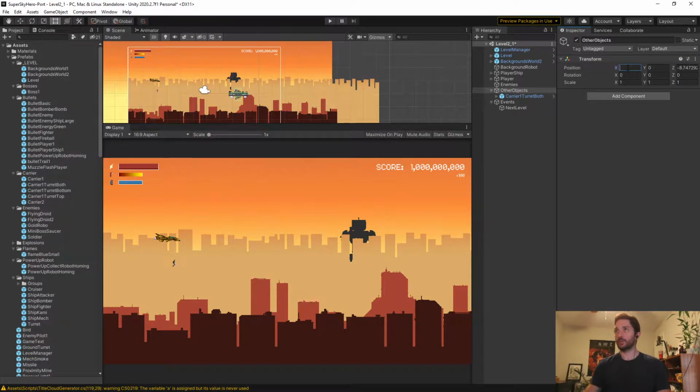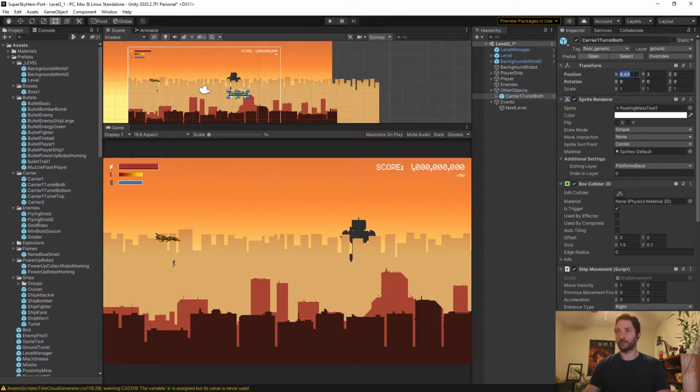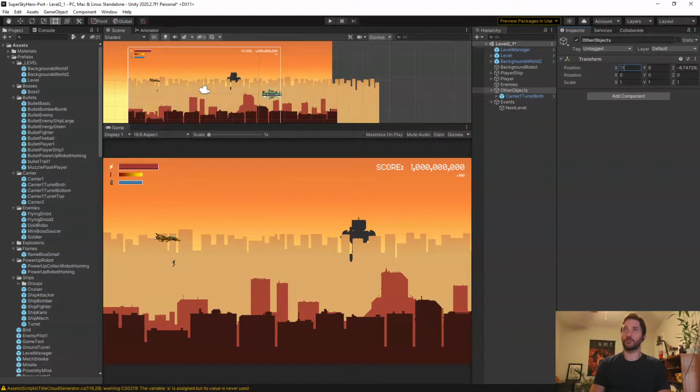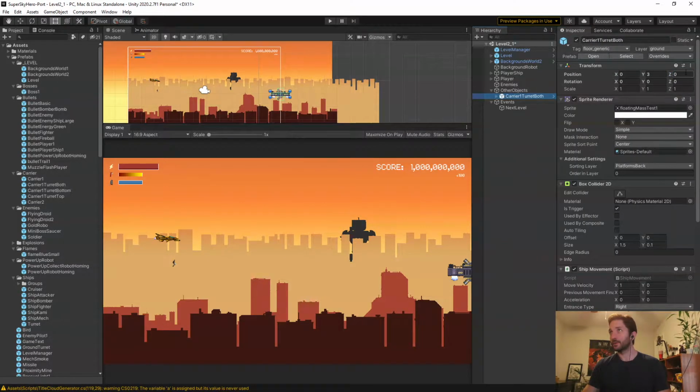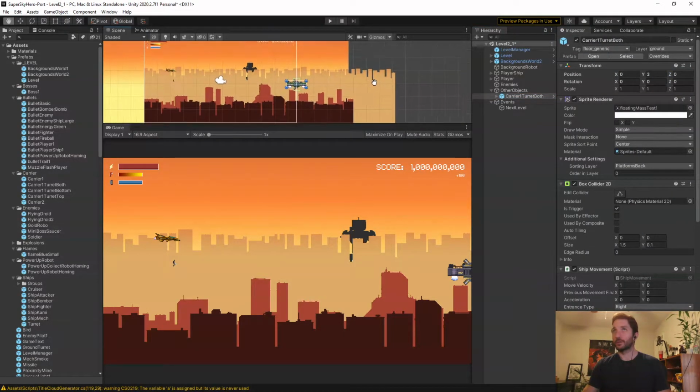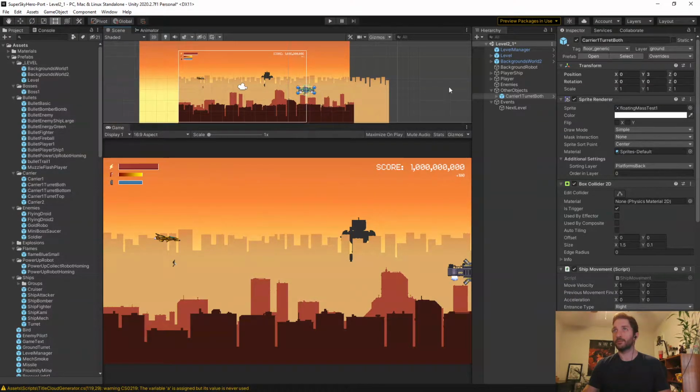Which object am I setting a position for? Oh, yeah, I'm not supposed to look at where this is going. Hold on. 0 on the X. So yeah, 11.66. Yeah. And then 0 here. So 3 is half, roughly. I don't know. How was I doing that before?